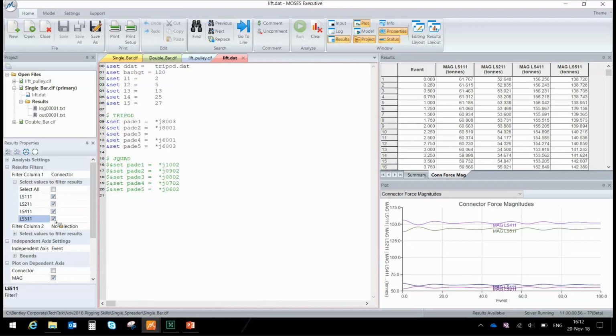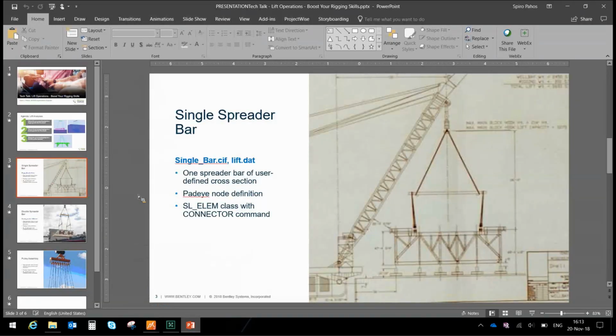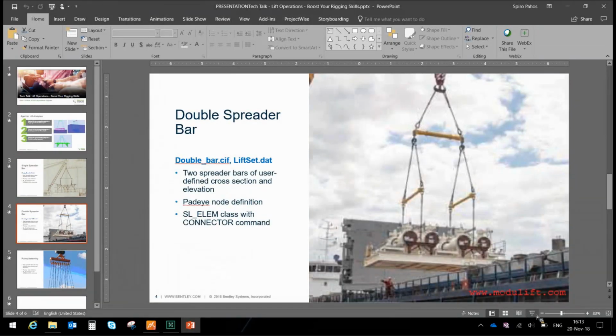So again, I can see how they behave over time. This is a very convenient way for adding or removing connector elements from your analysis. So this is all as far as a single spreader bar is concerned.